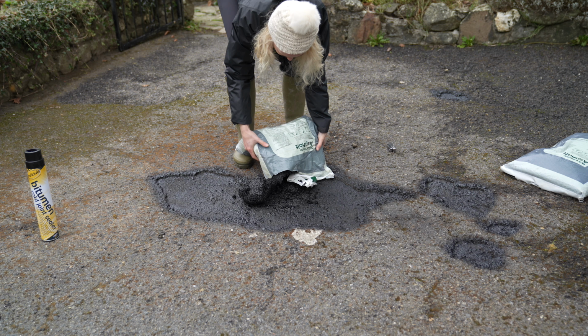If you saw my last video, I have already cleaned this driveway, but there are parts of it, especially where the cars come in off the road and turn, that are getting churned up and just need dealing with. We're not really sure what our long-term plan is for the driveway, so we don't want to spend too much money on it. Today, we are going to try fixing just the holes that you can see.